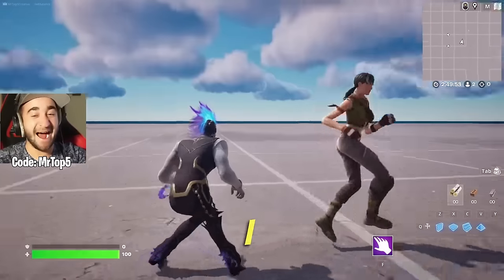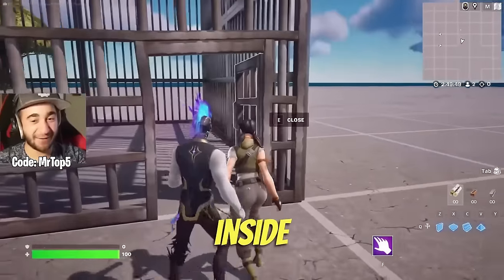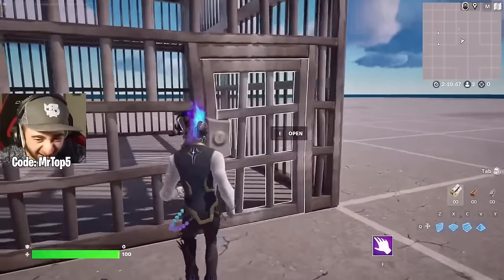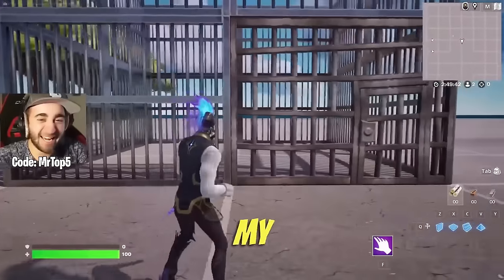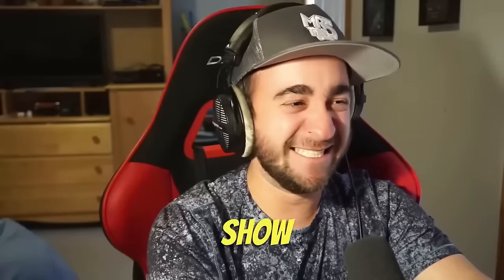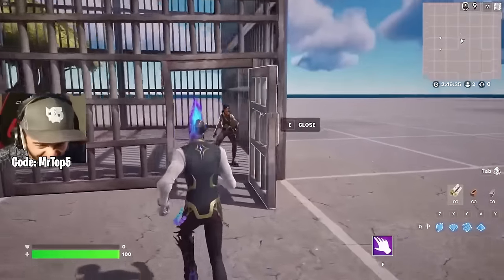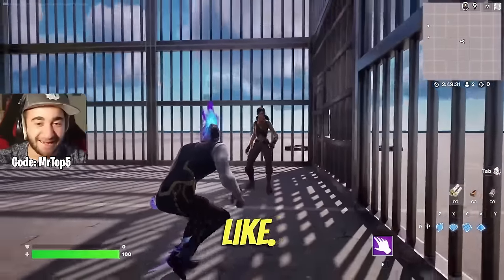Lox, today I have a present for you. You are going... Come on, what? Go inside the cell. Why is there another jail cell? What do you want to get? Oh, you want to be my prison mate, though? Can you be my prison mate? I have something to show you. Get in! I'm lonely! Something you're not gonna like, bro.